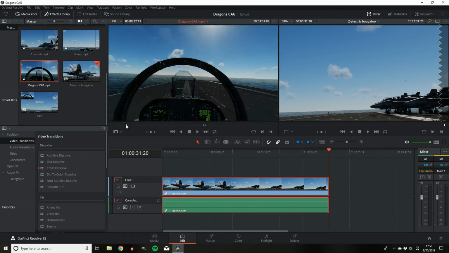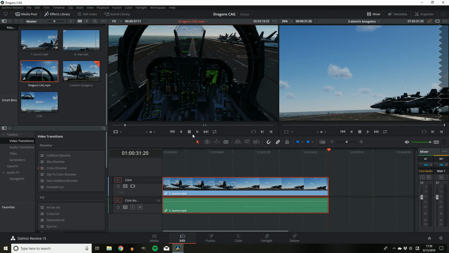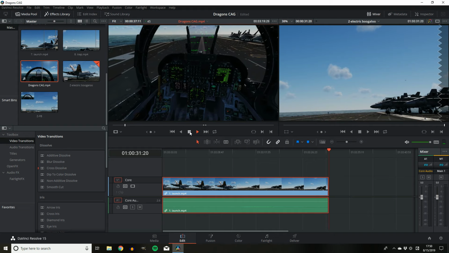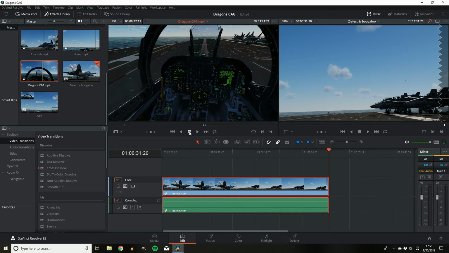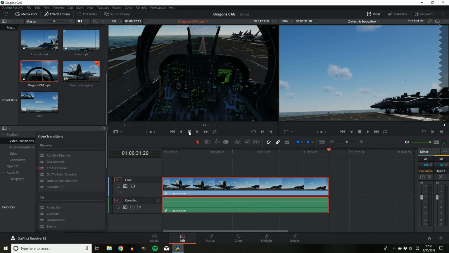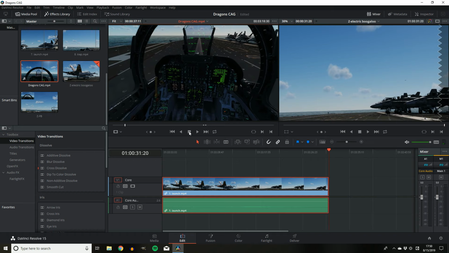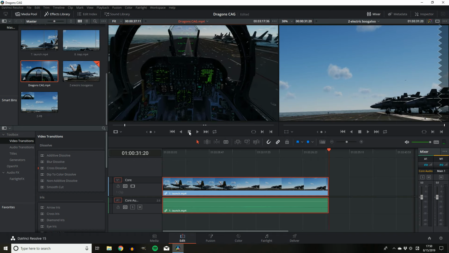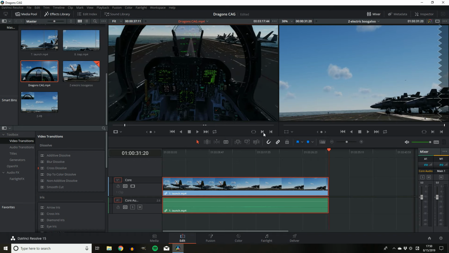Launch bar's not down yet. Oh, okay, way too far. Okay, there we go. I want it when I run up the engines. So here I use the arrow keys to just step frame by frame. So this should be good. Mark in.